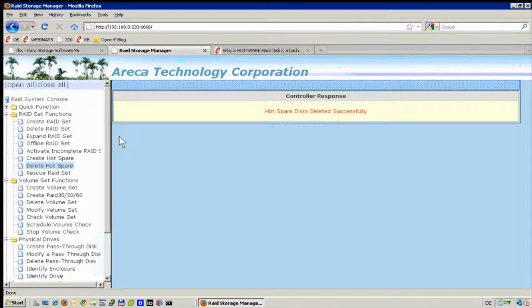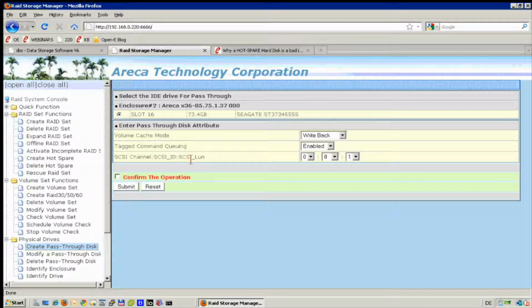This drive still does not show up to the operating system. In order to do it, we need to create a so-called pass-through disk. This is something like JBOD, just a bunch of disks, which some other manufacturers put under a different name. So slot 16 is free. We can now configure it as a pass-through.